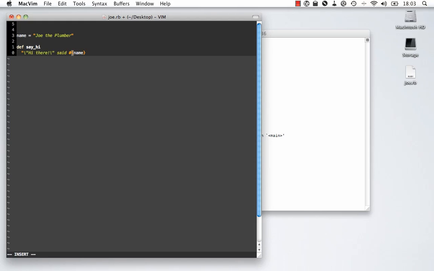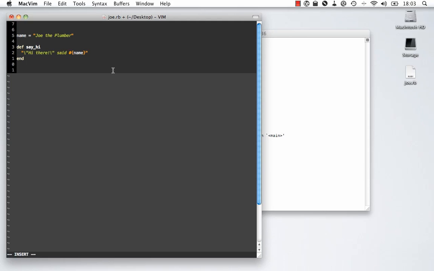Notice how our syntax highlighter recognized that name was a variable and not part of the string, and we escaped those 2 double quotes. So even though our whole string is written in double quotes, we can still have double quotes within it.